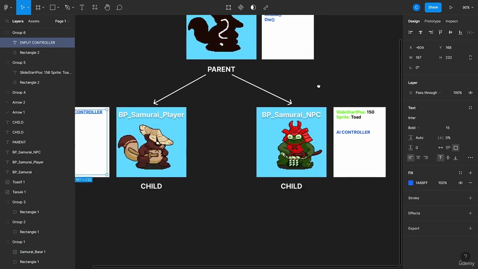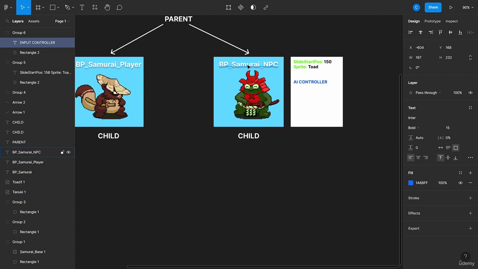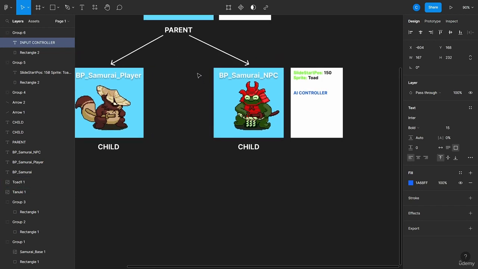Later on, one thing you could do is again create a child of the Samurai NPC and create different enemy types with different attack speeds and again different sprite art. So yeah, you can create children of children and you can just work down the tree multiple times. And this is something you can really think about deeply and plan out to create a very nice workflow for yourself. However, it's also pretty hard to plan this out, so this is just something you'll get used to as you become more experienced.